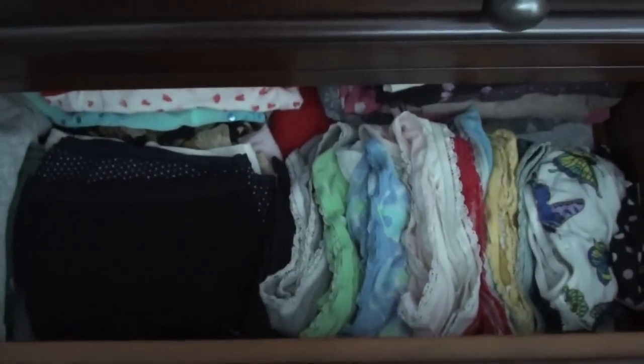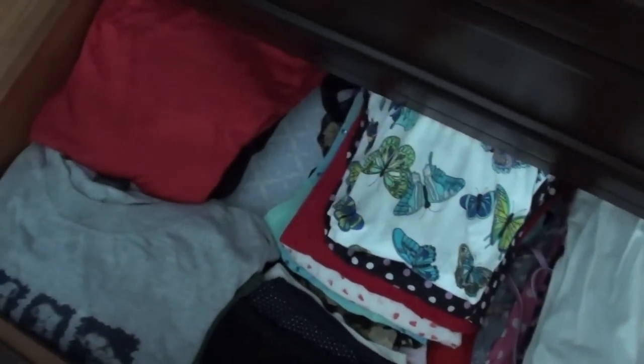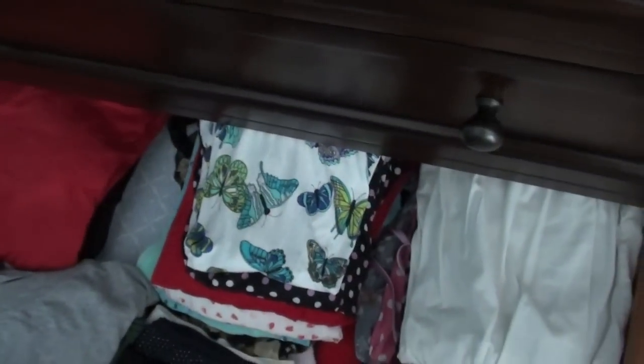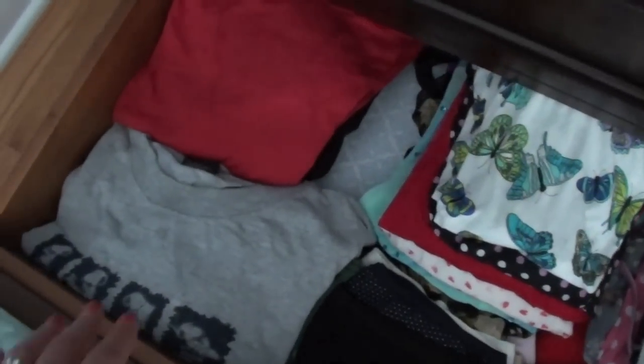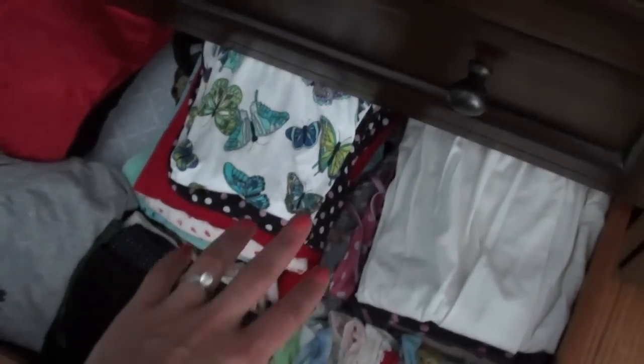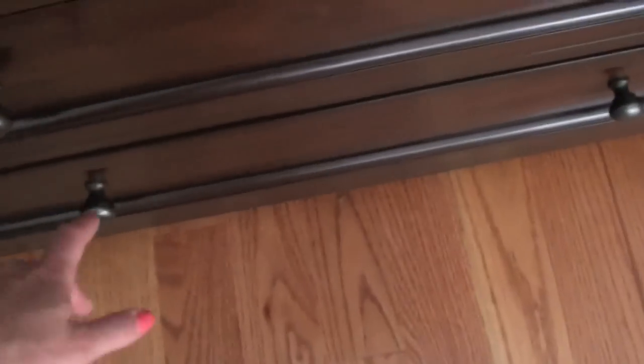And then in the bottom, I have my nighttime stuff. Oh, there's some underwear in the shot. Okay, well, I don't know if I'll edit that out or not, but basically I wear nighties, so this is maybe a little personal, but I have some big t-shirts, long sleeve sleep shirts, and then what I call nighties. That's what I prefer to sleep in, and then I have some underwear that I wouldn't wear during the day that maybe I would throw on to lounge about.